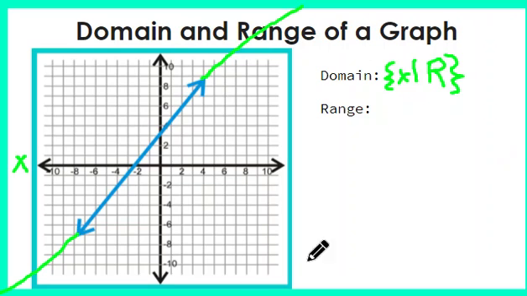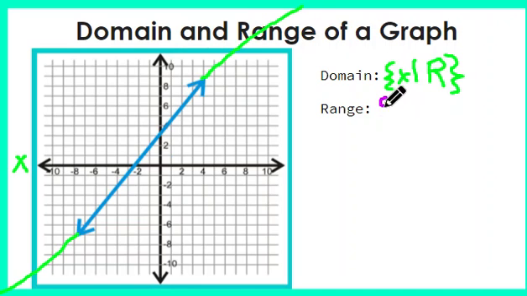All right, so what about our range? Our range is the same thing for our y values from least to greatest, right? Y values from least to greatest. So I look at my y-axis. My lowest point it could be is, well, it's going to keep going on forever and ever to negative infinity, I mean. So it can be all the way down to negative infinity. If I go up top, this arrow is going to keep going up forever. So it can go all the way up to positive infinity.